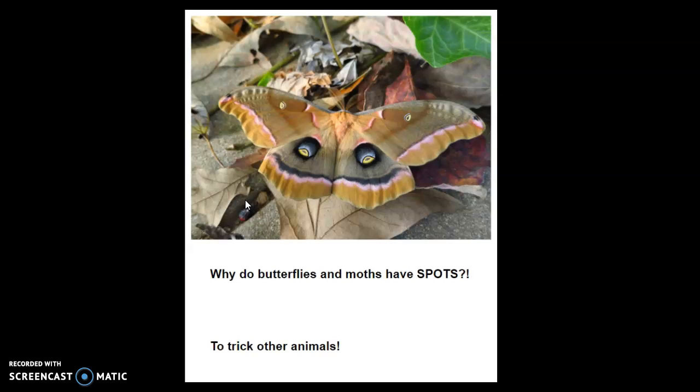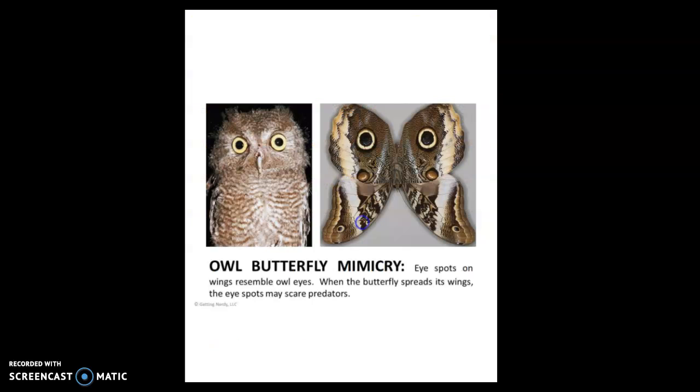And that's actually on purpose. Butterflies have spots so that they can trick other animals. If you were an animal like a frog and you wanted to eat a little animal like a moth, and you were hopping along and you saw this moth, maybe you might think that these are the eyes of a big animal that could eat you. And so you as a frog would probably hop away. You'd run away and avoid the butterfly instead of eating it. That's why they have spots.